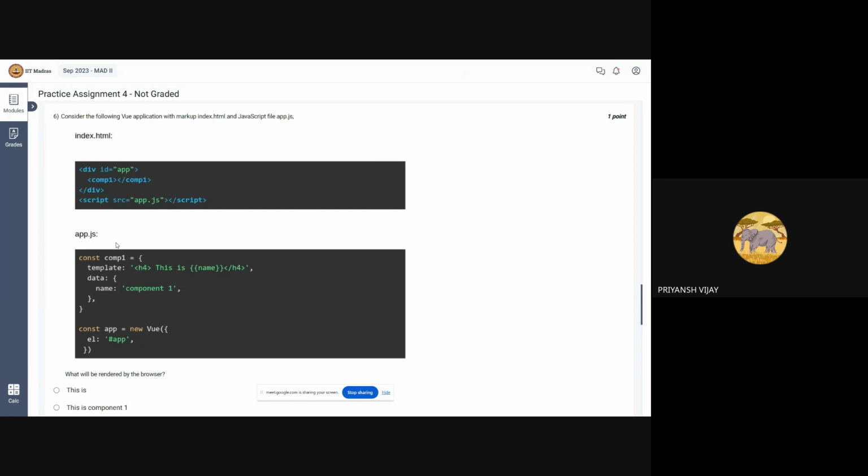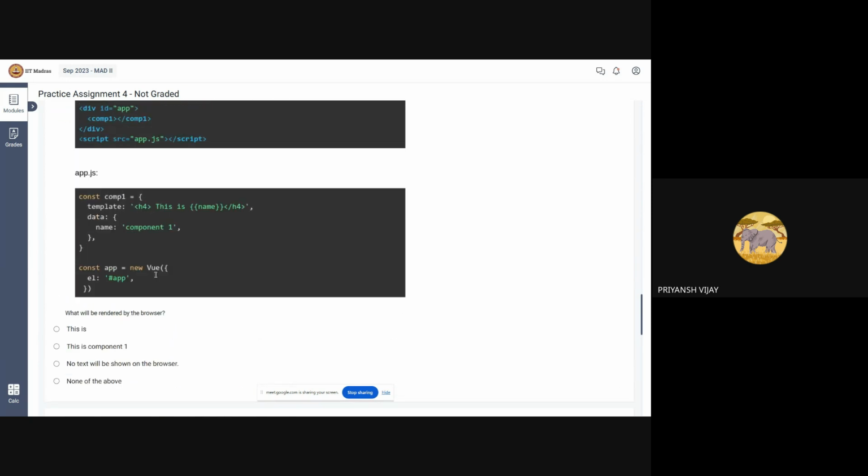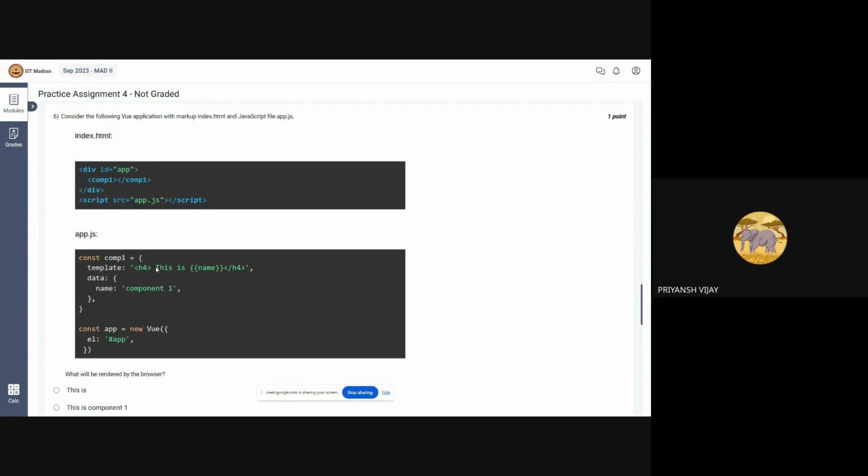So here we are creating this component. This is component one. So what will be rendered by the browser? Can anyone tell what should be rendered by the browser? Your component keyword is not used.